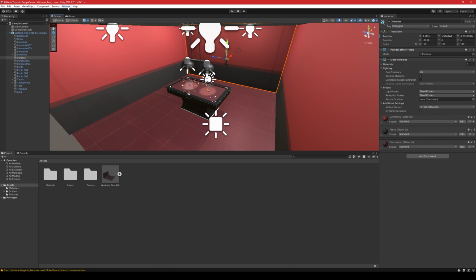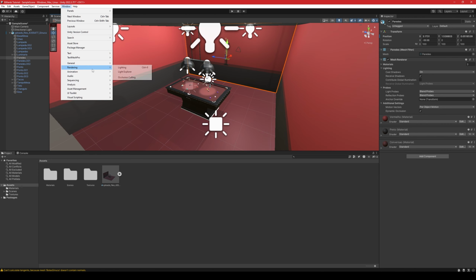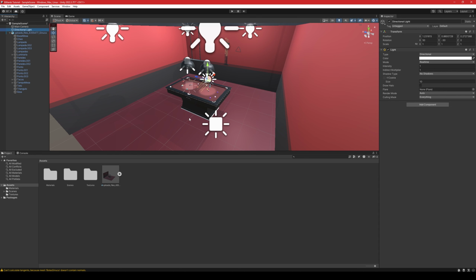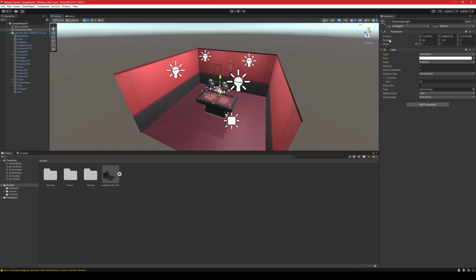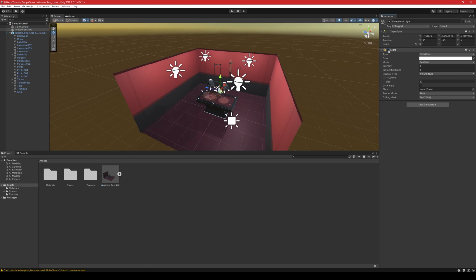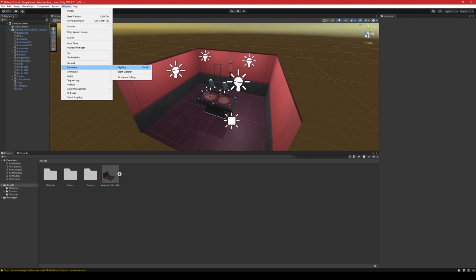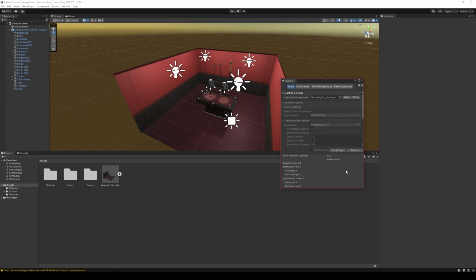And all right, yeah, let's go to Window, Rendering, Lighting. And let's generate our lighting. That barely did anything, but oh well. And I'm actually going to select this directional light over here in the hierarchy, which is our sun. And you can see it doesn't really matter for this scene because we've got a roof on this building, and we're going to add the fourth wall that's missing at the end. So I'm just going to delete that directional light right there. I'm going to go to rendering, lighting, and generate the lighting again without the sun.